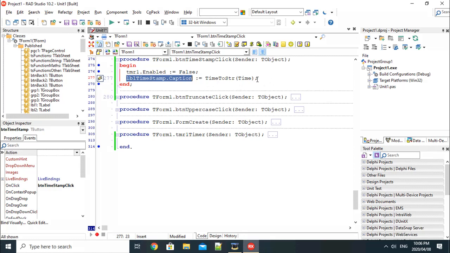Okay, it's already predefined in Delphi. You just put in time in there, and it will show you the time that you press that button. So it's not something that continues changing. It just shows you at that moment when you press that button what was the time and displays that. That's why I call it the timestamp.